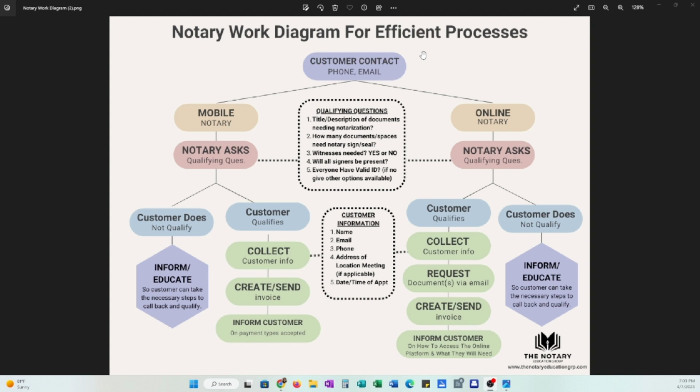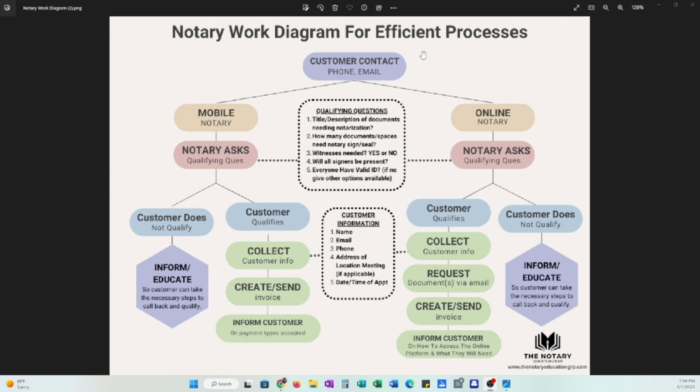Once you do that, this is an important step that is not a part of mobile notary. Although sometimes I will request to see a copy of the document before I go, especially if the person is unsure of anything that has to do with the document. Okay. Request a document via email. I personally use a secure form that my customers are able to upload their document to so that I can get it. And you need to have the copy of the document when you're doing online because you're going to have to upload it to the platform so that you guys can sign it and you can notarize it all online.